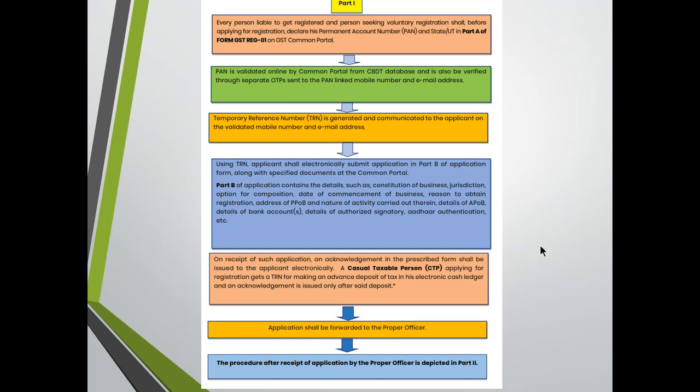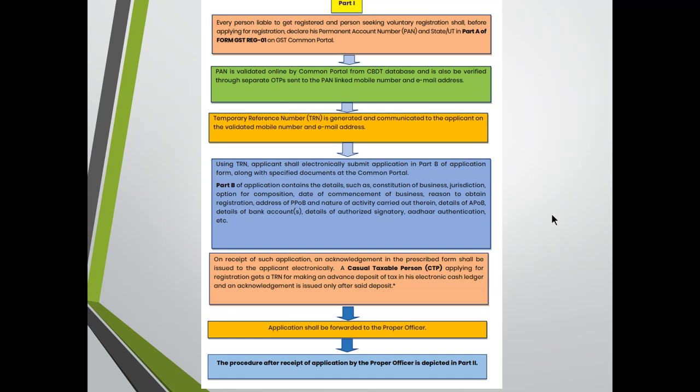Sanjay, again I repeat. If you are having registration in Tamil Nadu and Mizoram, and both turnovers total more than 10 lakh, you would be required to get registered. The extra 40 lakh for Tamil Nadu, you cannot claim for that reason.